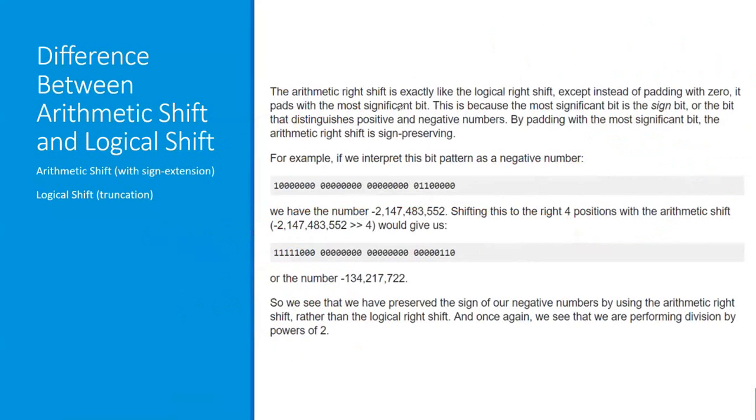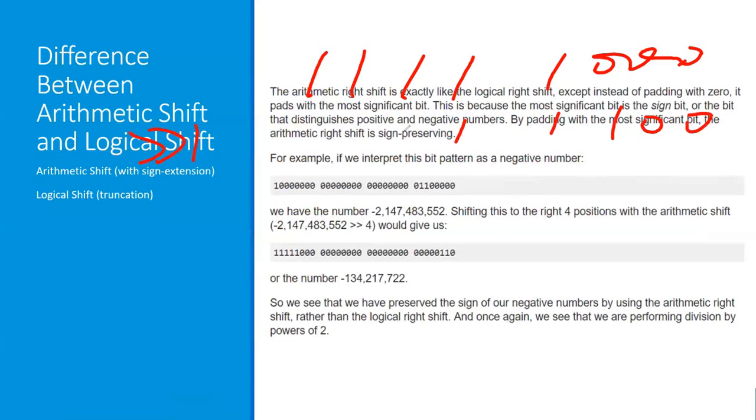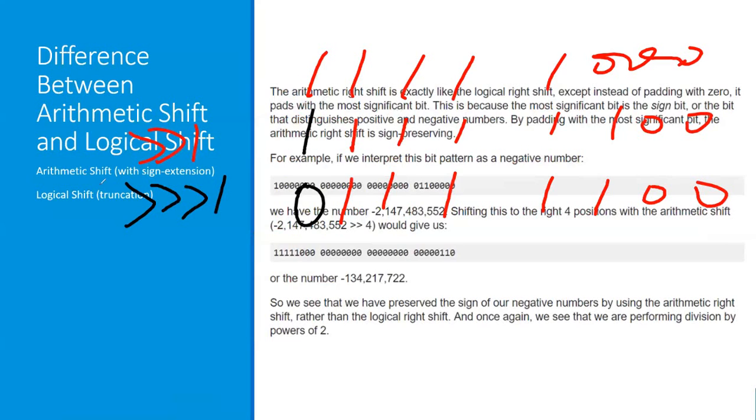By what sign bit? Sign bit is like if you have this, right? I shift by 1 bit, you become 1, 0, 0, 1, 1, 1, 1. Here I pad with 1 instead of 0. But if I do this, it will be 0, 1, 1, 1, 1, 1, 0, 0. Okay, so the difference is here. This is called logic shift. This is called arithmetic shift. The top one is arithmetic shift, bottom one is logical shift. Is that okay?